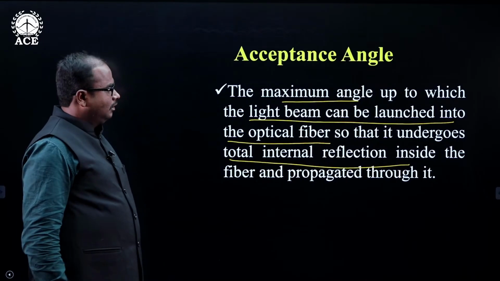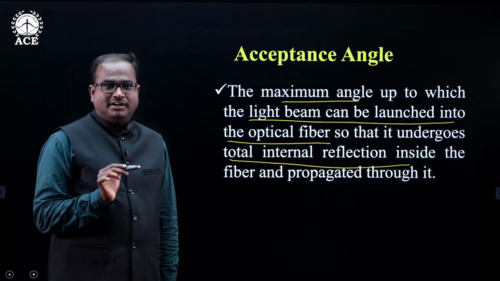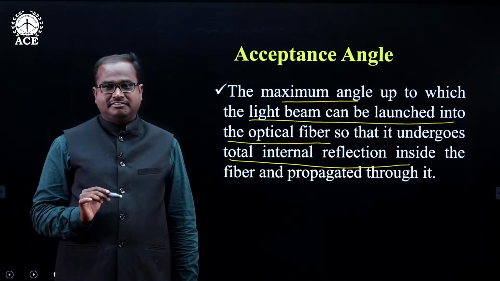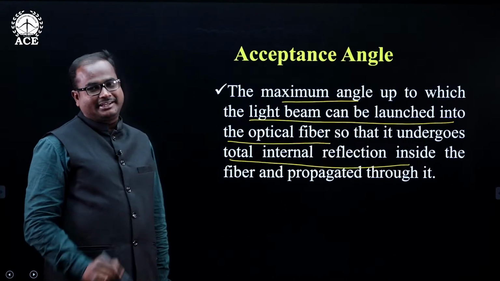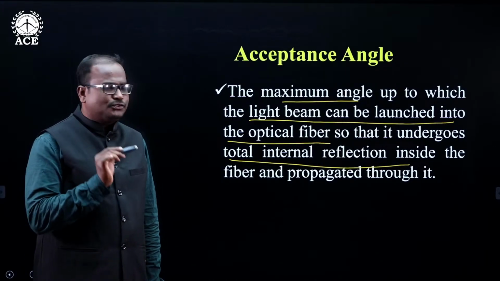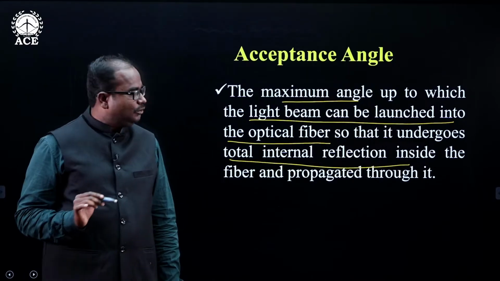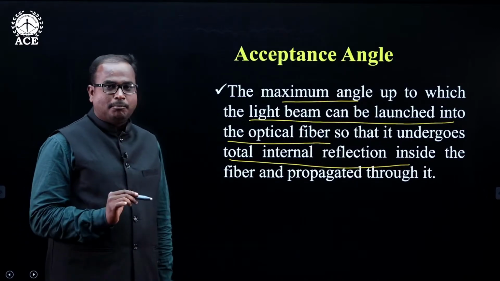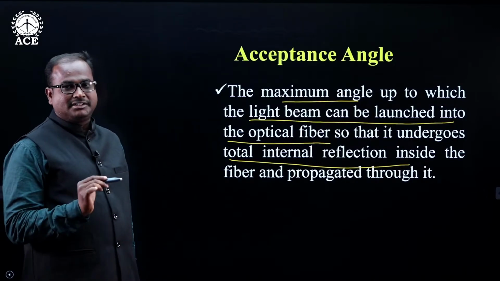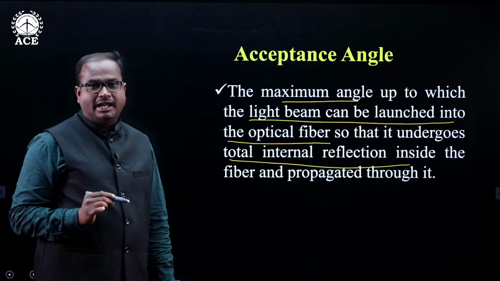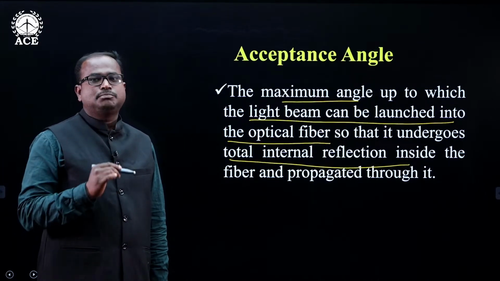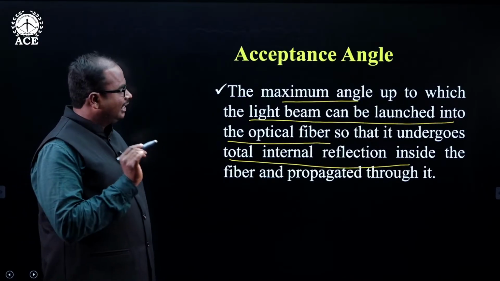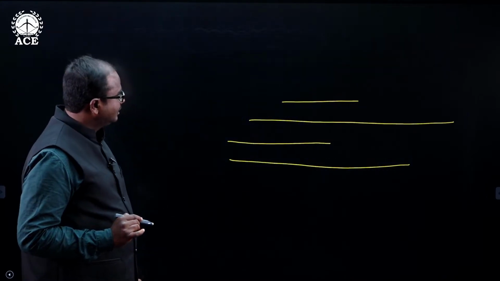Now a question will come like this: define acceptance angle and also derive an expression for acceptance angle. This is a very, very important and repeated question; without this, you will not have any question paper. What is acceptance angle? This is the definition, and derive an expression for it. There is a small derivation for this acceptance angle, and it's very easy and very important. So let us derive an expression for the acceptance angle.